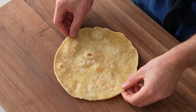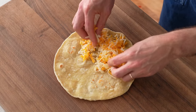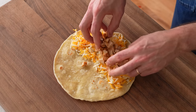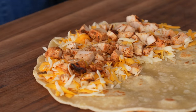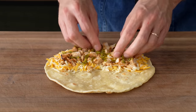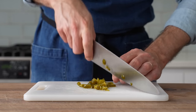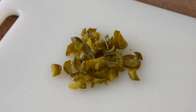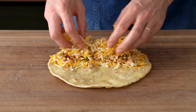To build this quesadilla, I'll grab one of my fresh and floppy handmade flour tortillas and lay down a generous cup's worth of my cheese blend. Then I'll lay down three to four ounces of chopped grilled chicken and make sure that's well integrated with the cheese. Then I'll drop a few pinches of chopped pickled jalapeños — these bring a little acidity and brightness to this very rich pile of melted cheese, and they bring that signature Tex-Mex ballpark nacho flavor. Lastly, I'll add about a half cup of cheese blend on top of the jalapeños, then fold over my tortilla and bring this to the stove.